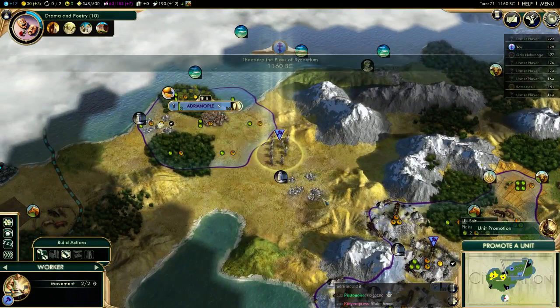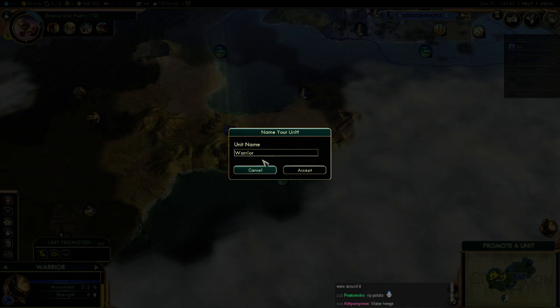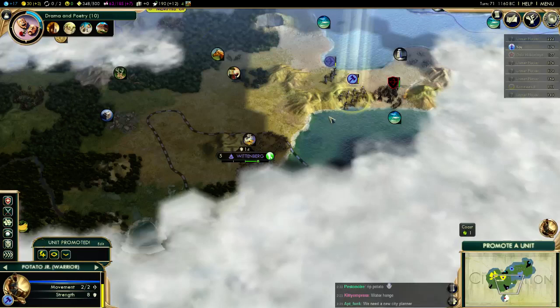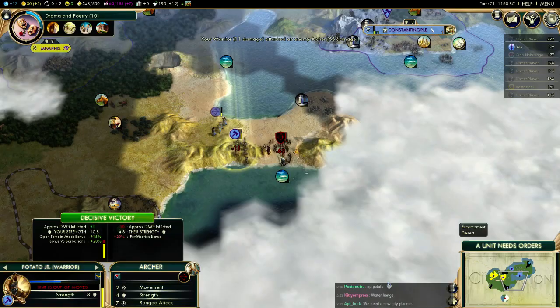Okay, so the jerks who killed Potato. We'll go open with this guy. Looks like open terrain down here. Sort of. Well, let's do it anyway. Maybe he'll have better luck. Yeah, not really. Those barbs will be dead next turn.